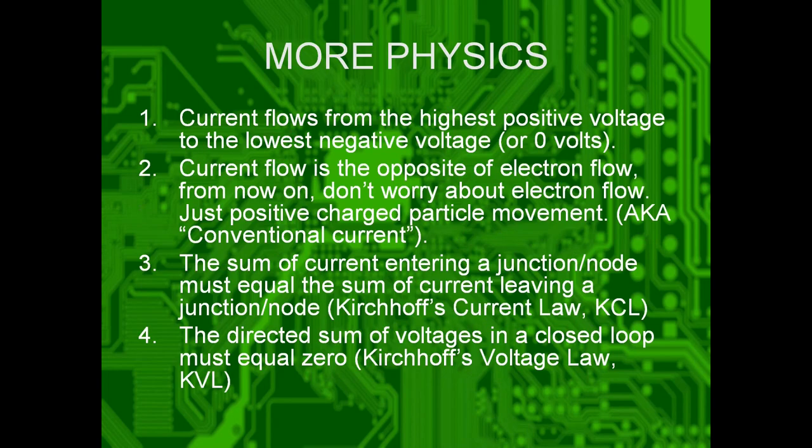More physics. Current flows from the highest positive voltage to the lowest negative voltage, or 0 volts. Current flow is opposite of electron flow. When people say current, they mean positive charge flow. This is also known as conventional current. Blame Ben Franklin.